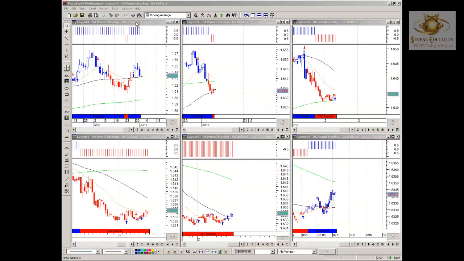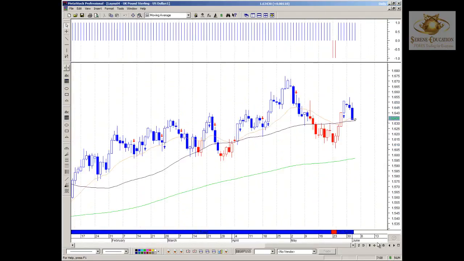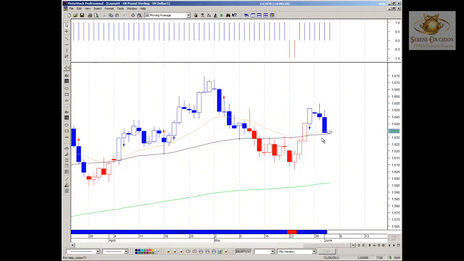Next up is sterling against US dollar. Let's have a look at the daily. We can see that price failed to materialize and push higher, and subsequently we've seen price revert to the downside. Yesterday was a very bearish day indeed for this pair, and what's happened now is we take a projection and you can see that we're now testing the 50 period moving average, not too far from the 50% line, but also the 50 period moving average on this pair.